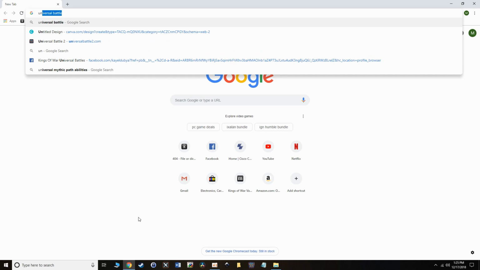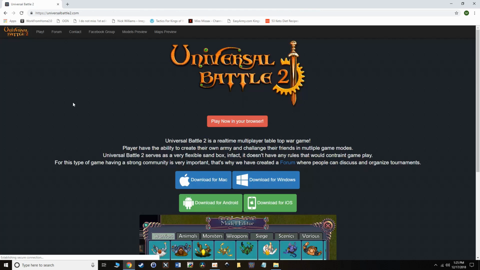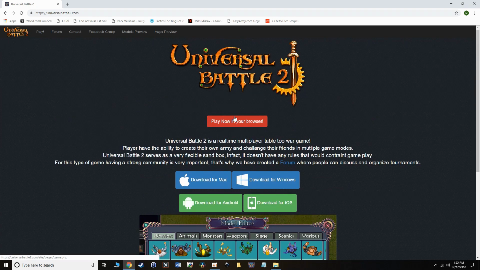Alright, so to get to Universal Battle to begin with, you just need to go to Universal Battle in Google or any sort of search engine. It's right here, Universal Battle 2 specifically, universalbattle2.com. And you can see this is the main site. You can play it in your browser. You can do that for the free version.